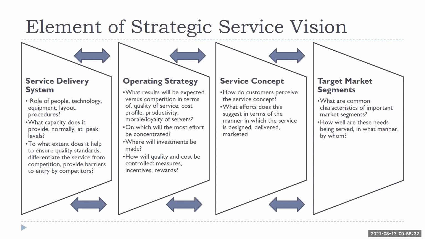Based upon that, where your investment will be made, how quality and cost control measures, incentives, rewards will work. Unless you can measure, so I'm setting up certain KPIs, saying 99% of the time there won't be any cancellations, there won't be more than 30 minutes of wait time for customers. So every day I have to measure that. If my employees are able to meet that, I'll provide them incentives. Most McDonald's or KFCs have employee of the month, employee of the week, so those reward and recognition systems are there. Why would employees be motivated to provide similar service every day?